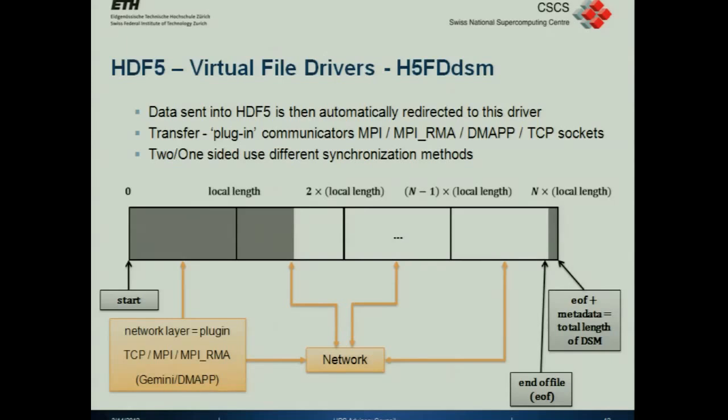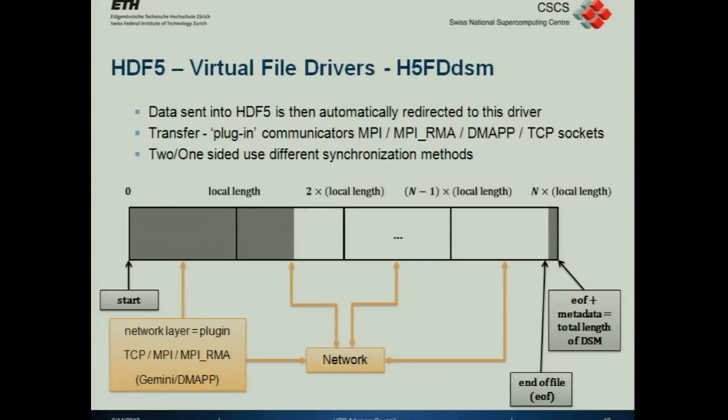And the file driver itself, you have nodes where you've allocated memory. In this graph picture, we've got 4. And you open the file, you write stuff into it, you close the file, and then the analysis can open the file and it can query it. Now, the more nodes you use, the more links on the network you're likely to be using. In this case, we've got 4, and if it's on the viz cluster, it's 4 links. If it's on the Cray, then it's 4 times by 3 dimensions, because they've all got links to different things.